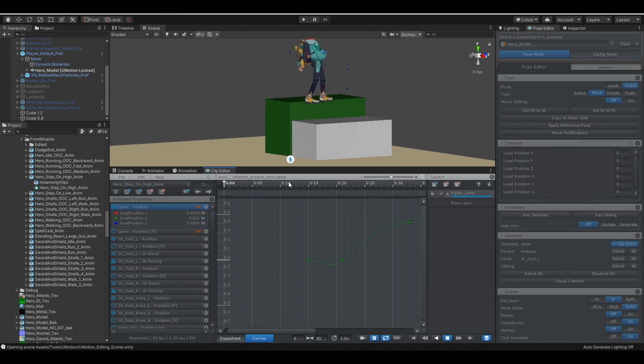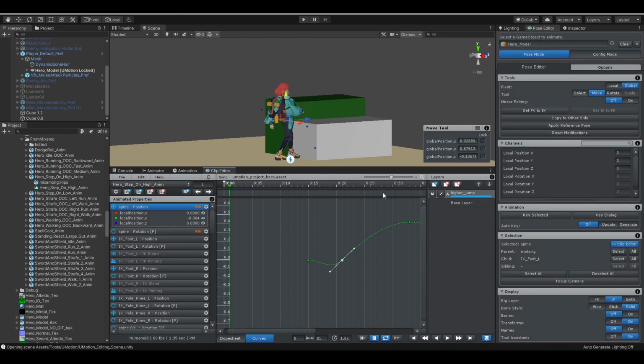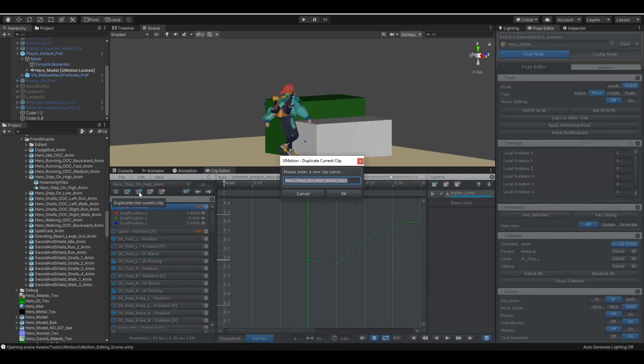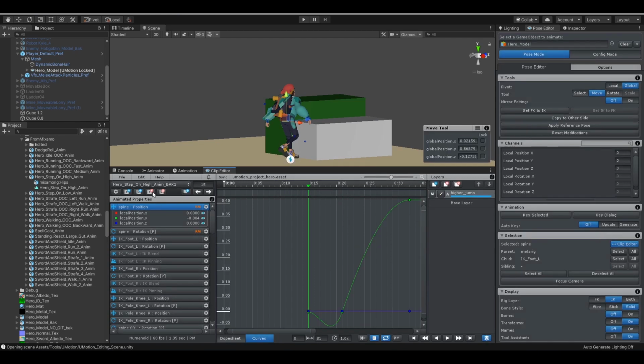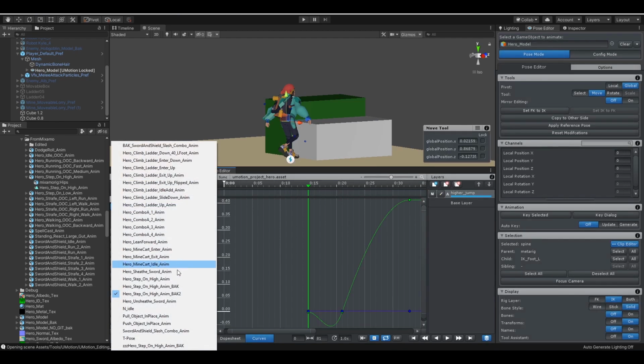Okay. That works surprisingly well. All right. I'm going to make another backup here because I'm at a point where I think we can do something good with that.